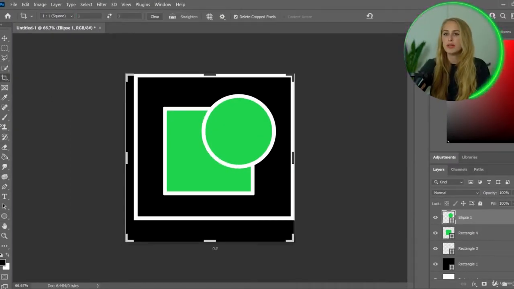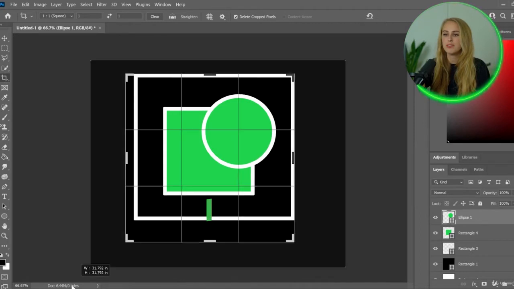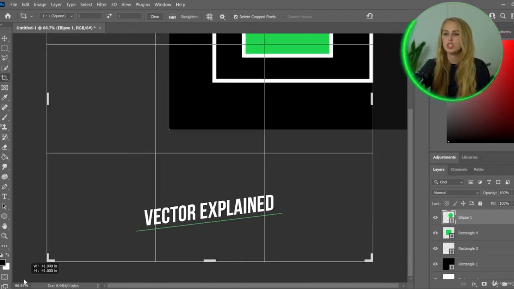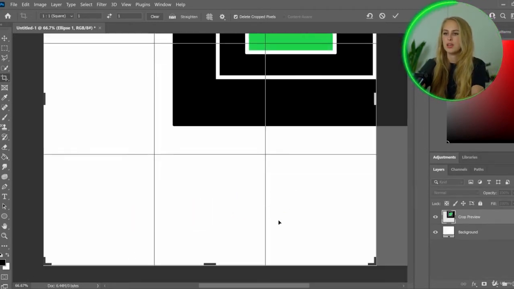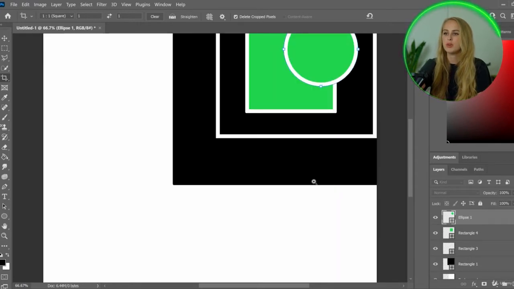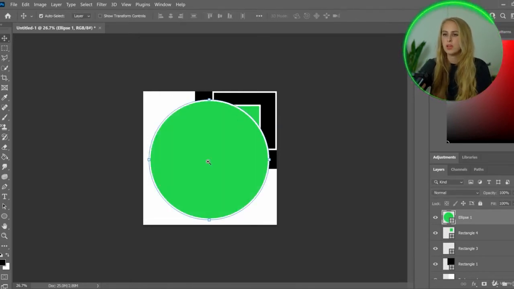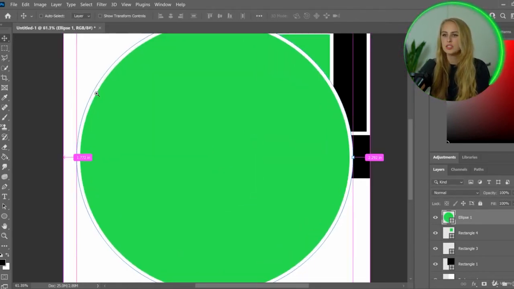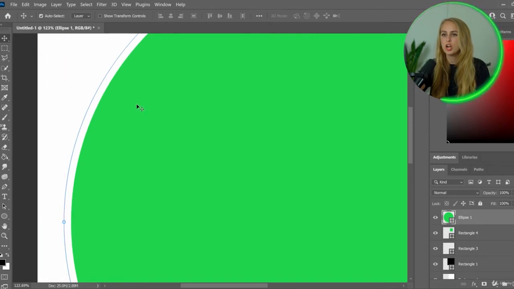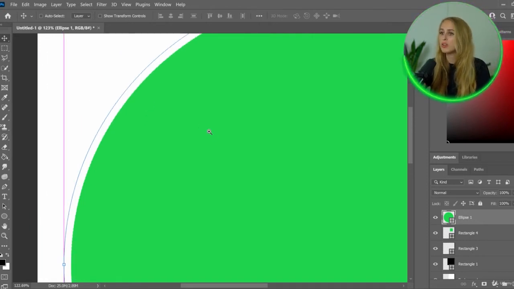I could use my crop tool and I can make my canvas much bigger. Just drag it out. I press Enter on my keyboard. And let's say that I want to make this circle just as big. You can look at this, and as you can tell, it is pretty sharp. It is really high quality.